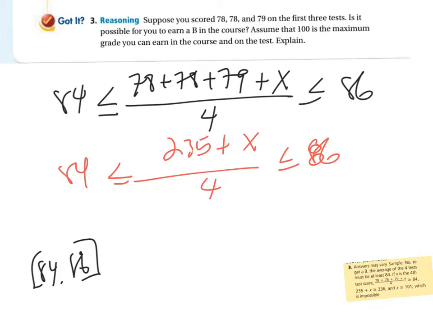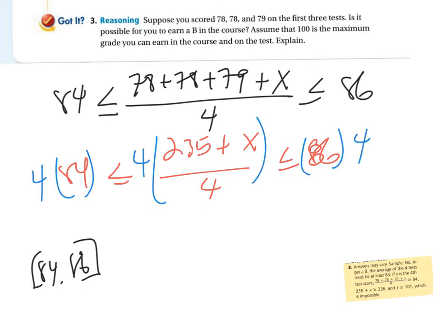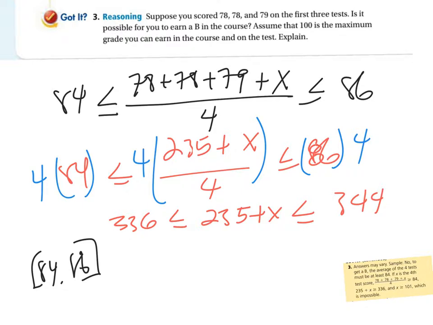So just like before, we're going to multiply off that 4 first off, right? I'm going to erase so I have a little bit of room to write here. We're going to multiply off that 4, multiply off the 4, multiply off the 4. So we get 336, just like before, right? 235 plus x less than or equal to. And then we subtract off our 235. So minus 235, minus 235, minus 235.